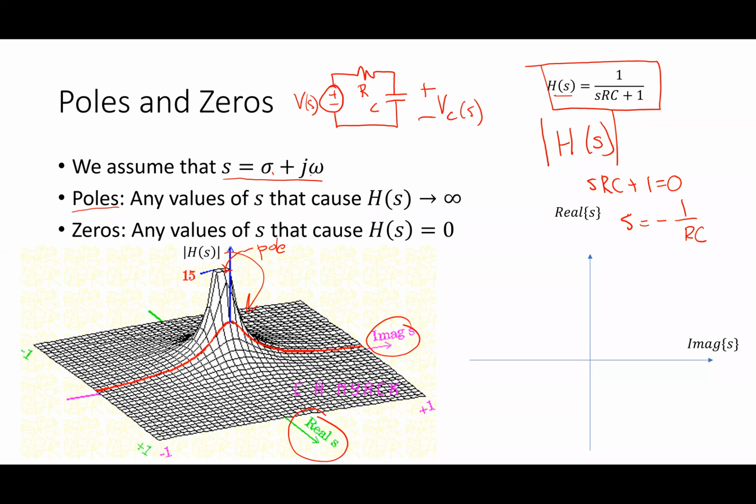Problem 5 on the homework asks you to do that. There's really not a whole lot of work to do for it. You have to find where the roots of the denominator are and where the roots of the numerator are. So where is the pole? The pole is at s equals -1 over RC. So I'm going to put that right here. I don't have numbers for it, but I put that right there. So it's negative, so I know it goes in the negative.